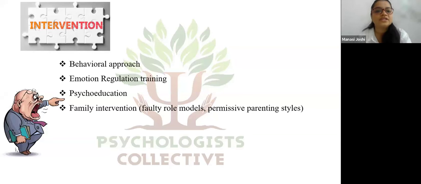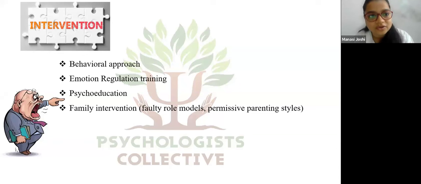Research has found that children with ID can also recognize their own emotions. Certain children with, say, mild ID can also read other people's facial expressions. But the problem is expression of emotion. The problem is the failure to regulate anger. So we can teach some techniques which would help them regulate this emotion of anger. So simple emotions children can recognize.